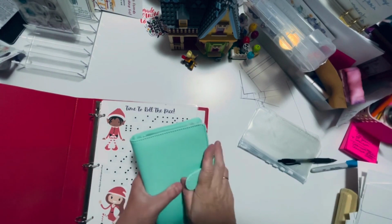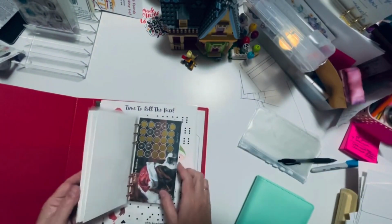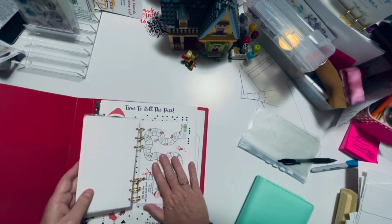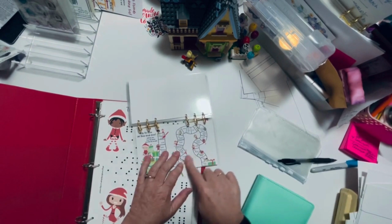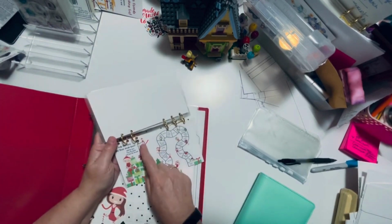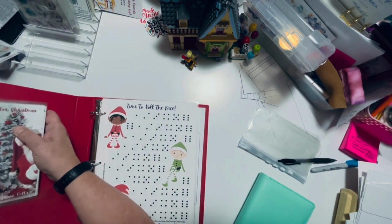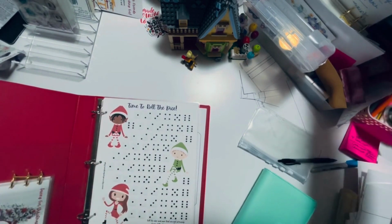Now you may say, oh, well, good. Yay, you've got it all done. But I also have this, which is a Christmas Savings Challenge book. And I'm going to be doing this, sometimes only this, and sometimes this, and sometimes just this. I do have a game in here, so that's fun. And I think I decided the next time I play it, I'm going to color in all of the things and see what happens. So I want to put this in here, maybe not. Oh, I bet it can go like that. There, yeah.